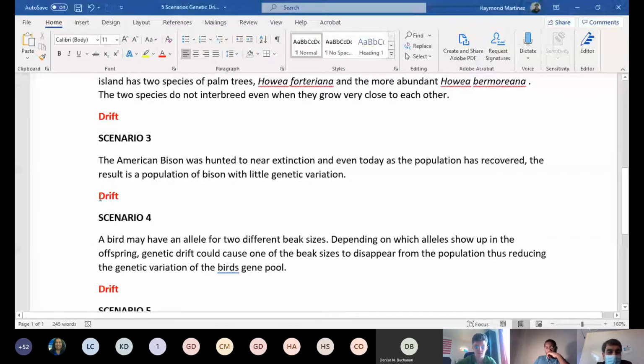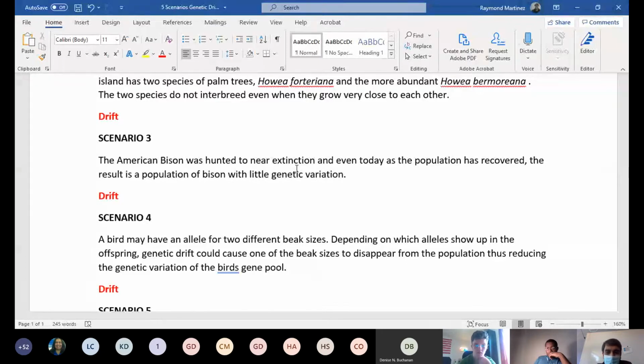What happens is that here we've got a population that has no movement, right? We've got American bisons that are hunted to near extinction. So if you remember the picture that we saw with the foot stepping on the beetles, right? We're getting rid of a lot of genes. Like a lot of these bison are being removed from the population. They're not necessarily flowing because they're not necessarily leaving the population. They are being killed, right?